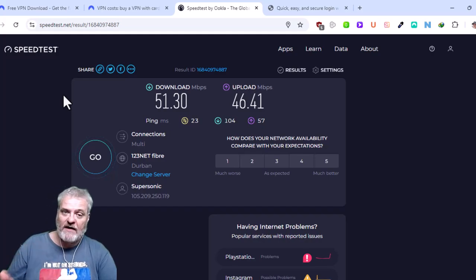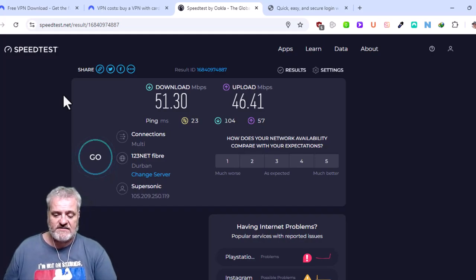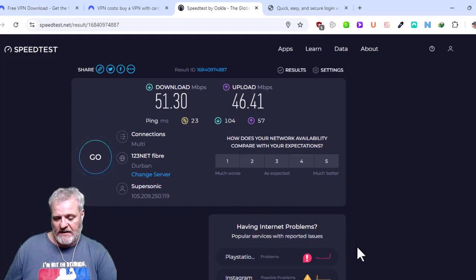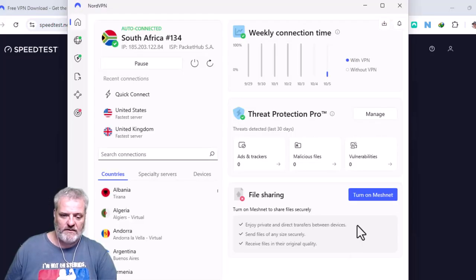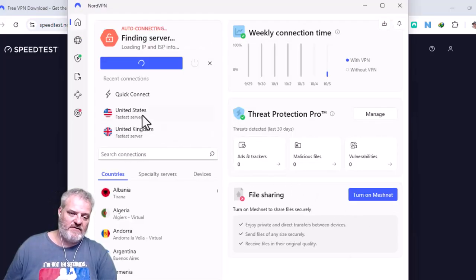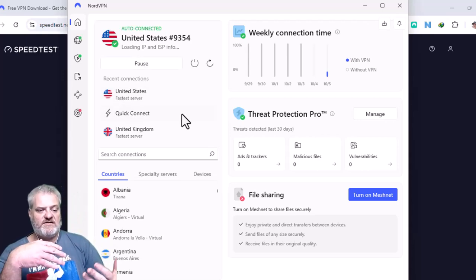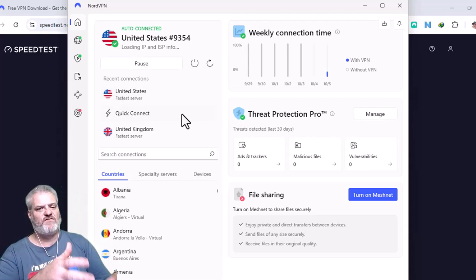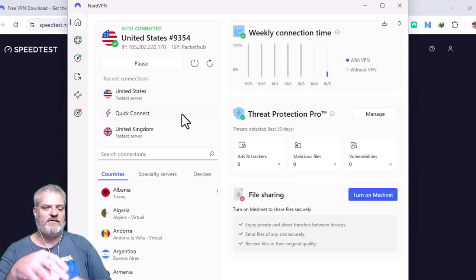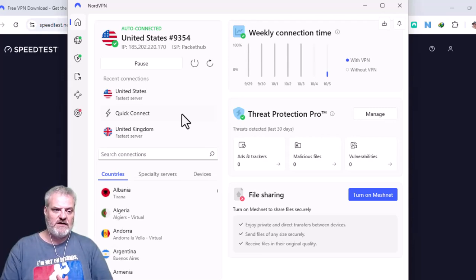Now, if I were to connect to the United States, the connection speed will be a little bit different. And the reason it'll be different is because I live all the way in South Africa. So it's much further away from me, which means the ping rate's going to be higher. Now, if you don't know what ping rate is, it's essentially the amount of time it takes to get to the server and back.